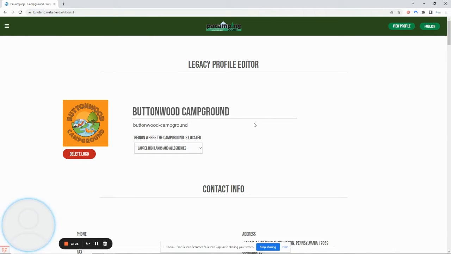Everybody, to start, is going to have a legacy profile. And that's really important to understand because when we brought everything over from the existing website, we had to make sure that everybody's information was going to copy over. If people didn't make any changes to their profile prior to going live with the new website, we didn't want you guys to lose anything. So we came up with a special profile design that has all of that same information that you have on your current profiles on the existing website.